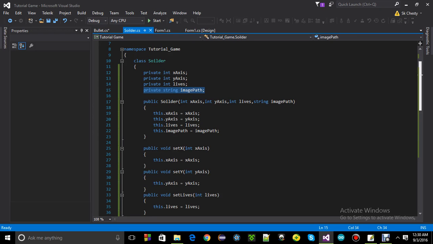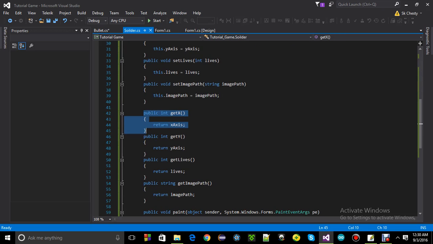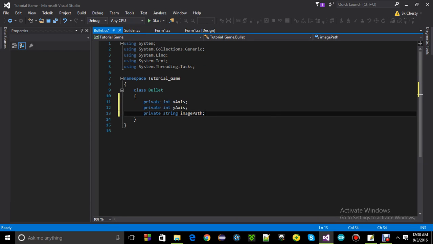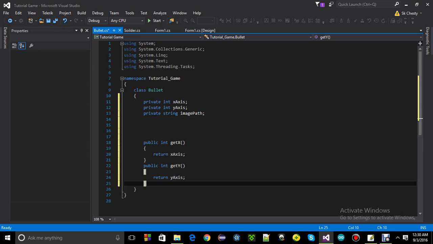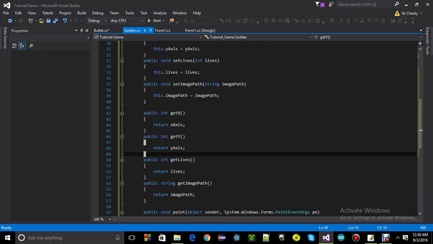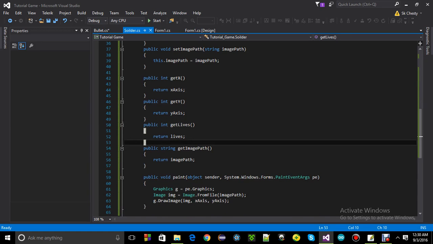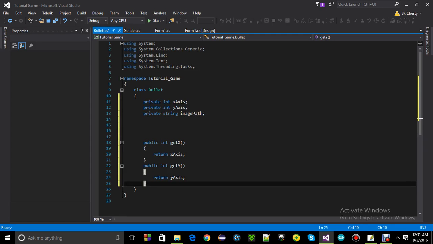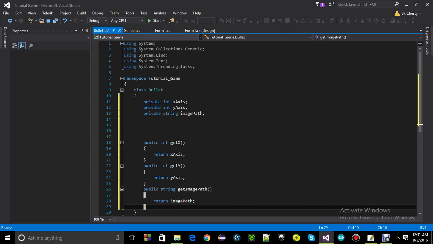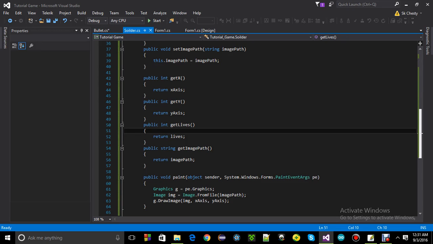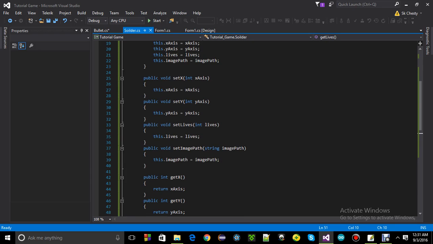It's going to have those getters and setters, so I'm going to use the getters first. That's one good thing you get if you use the same name. You can, or you can extend it. Yeah, I could have extended it, but that shouldn't have been done, because bullet is not a child of soldier. That would have been really lazy programming, and it also would not have made any sense, because definitely bullet is not a child of a soldier.